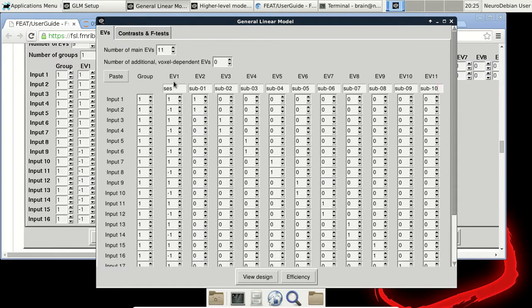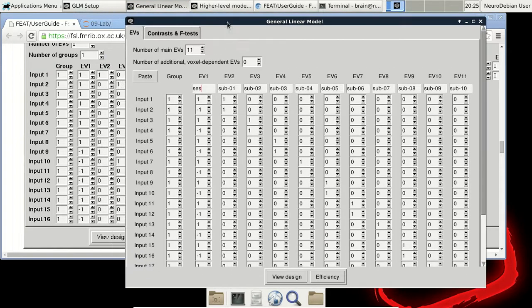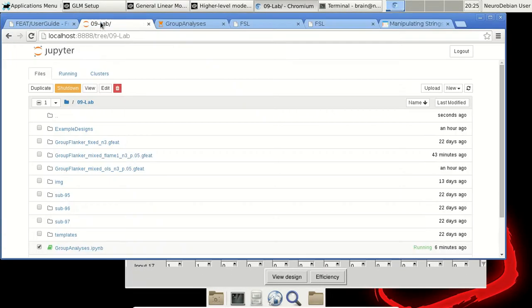So there would be 2 session columns. One would be for the sleep deprived and another one would be for the non-sleep deprived. And with that, it would be 1, 0. And the other one, it would be 0, 1. So maybe I could actually change that pretty easily.